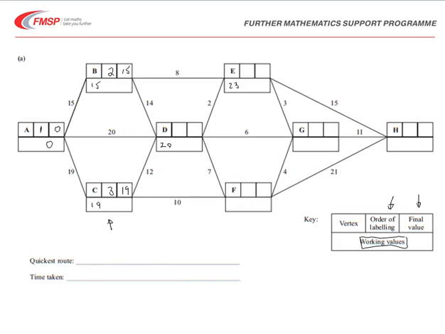So repeating this process, going forward from C to F, 19 plus 10 gives us a value there of 29, and from C to D 19 plus 12 is 31, so again that is larger than the current value of 20. We look at all the points D, E and F that have not got permanent labels, and we see that D is the next one to be labelled, and it has a value of 20.